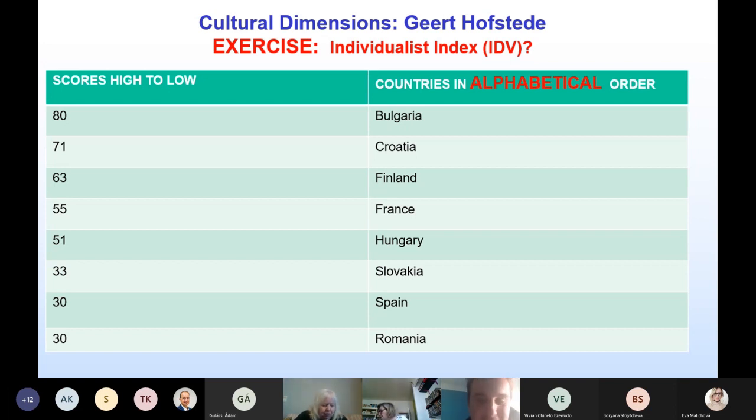Because I thought about the power index too, and I think it has to do with countries that were occupied by the USSR. So it was mostly to do with communists. And we are still very collectivist, because even communism was like that. Like it's we, not me. Absolutely. Yes. You're quite right. Romania is 30. And there's another country which is 30. Any ideas? Slovakia. It's not Slovakia. It's Bulgaria. But it's a similar kind of profile. Okay, Slovakia is, well, we'll see in a minute. The other very low, so very collectivist, is Croatia.